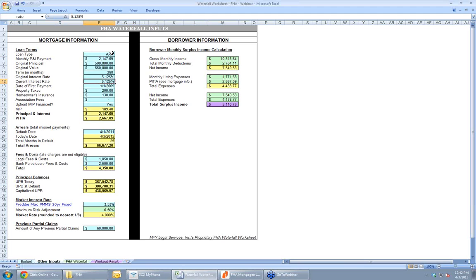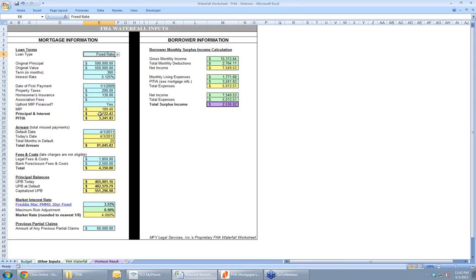To take a step backwards, just to explain that a little further, the reason we need that is because MIP is removed after the loan has dropped below 78% LTV and the borrower has paid for 5 years. So in order to figure out when you'll get to 78% LTV, you need to know this original amortization schedule. And that's also a function that's built in. So based on where they're at in the loan, if we can see that they've paid for 5 years and they've dropped below 78% LTV, then the MIP will be zeroed out.